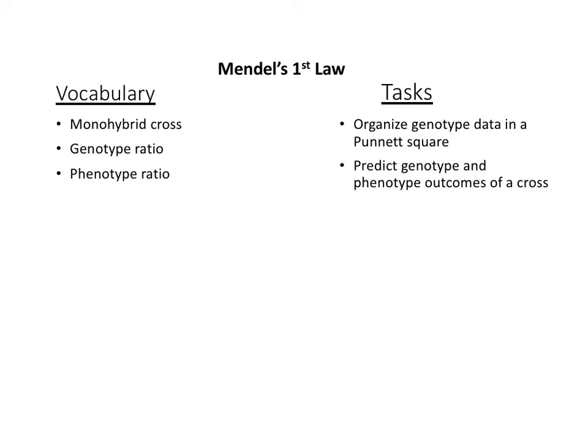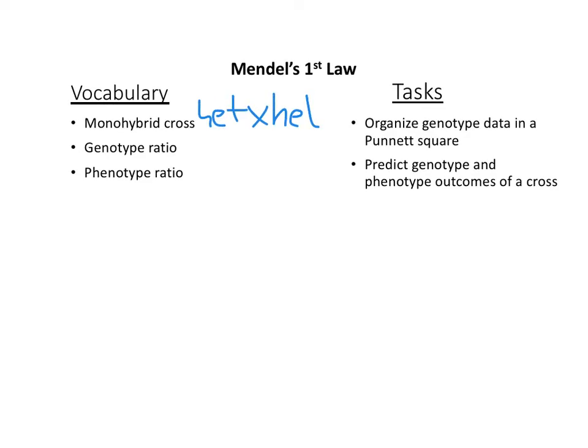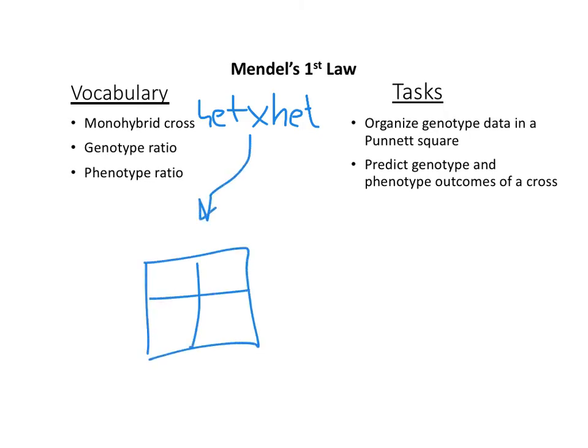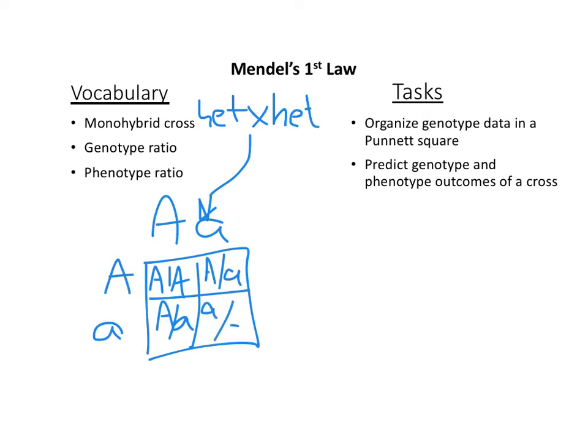We talked about Mendel's first law, monohybrid cross, which is a heterozygote crossed to a heterozygote. And we did a little bit of phenotype ratio, genotype ratio analysis. The one we looked at was the Punnett square from a monohybrid cross, where if the gene we were looking at had big A and little a, then there would be a 1:2:1 genotype ratio, 1 homozygous capital A, 2 heterozygote, and 1 homozygous little a.